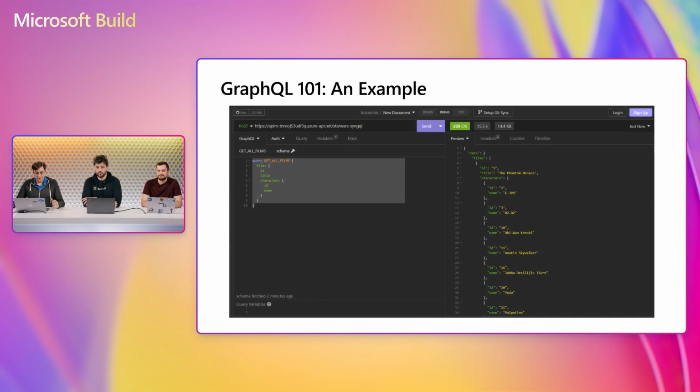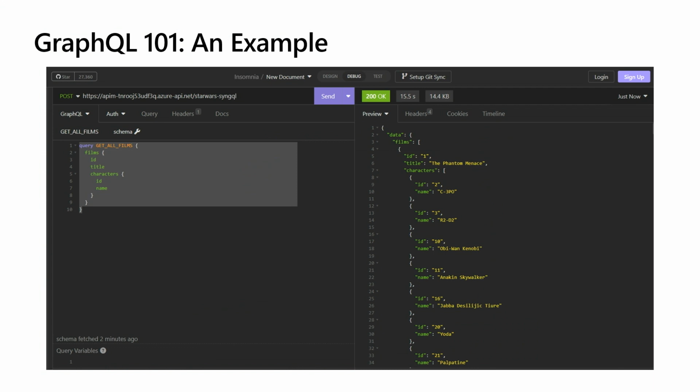What does an example look like? We'll actually be looking at this example a little later in a demo, but there's a query language which allows you to ask for exactly what you want. So for example, in this case, I'm asking for all the films of the Star Wars film library, and give me their ID and title, and also give me the main characters with their ID and name associated with those films. And as you can see on the right-hand side, we get exactly that information, even though there's much more information about the characters, where they're from, who played them, that sort of thing. That is not included because we don't need it for this render.